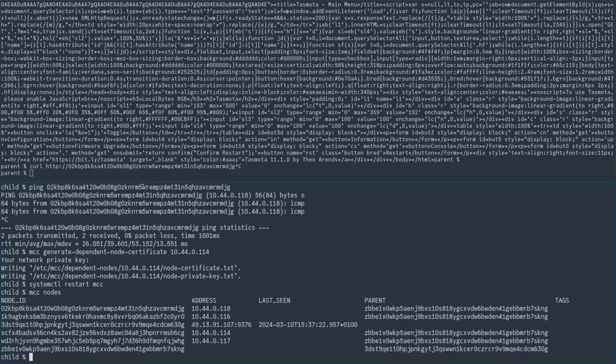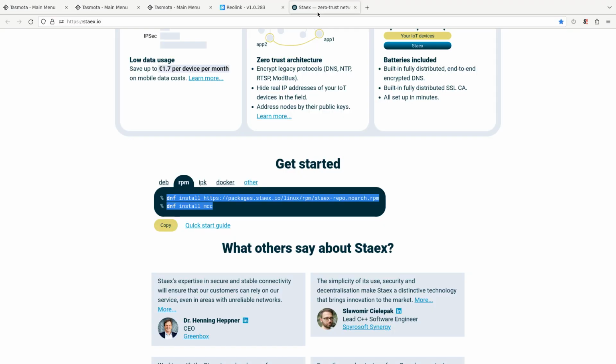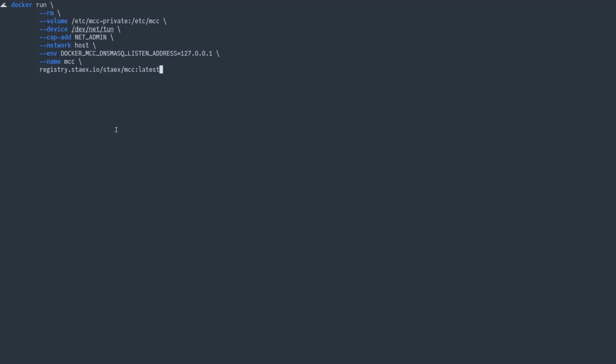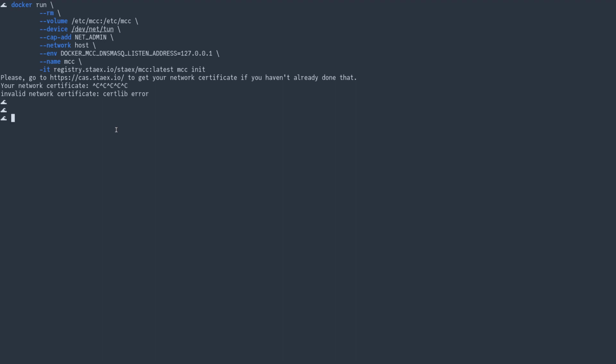Okay, now we go to the website and we click Docker, and we have this command. We need to modify it a little bit because it's a command for running MCC, but we actually want to init the network.